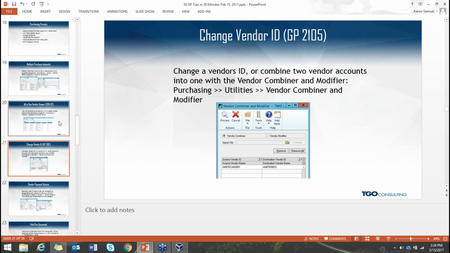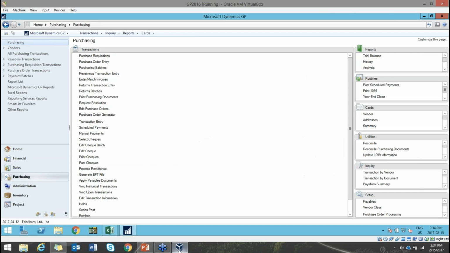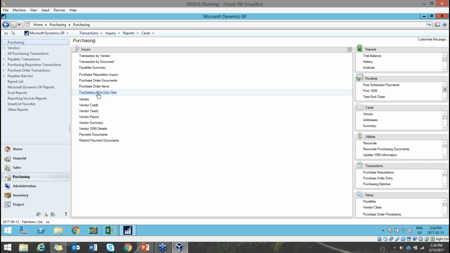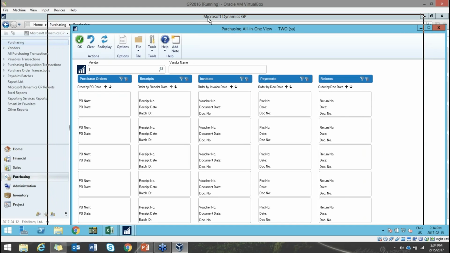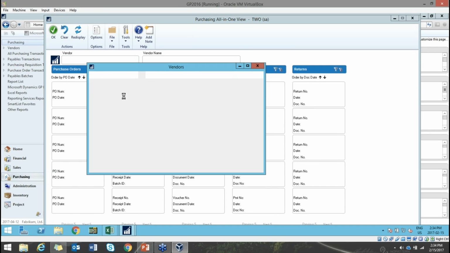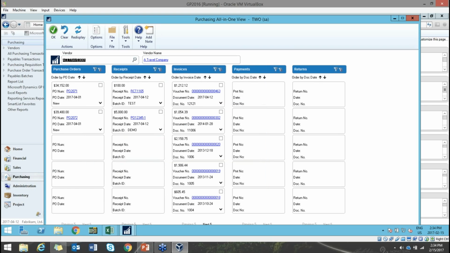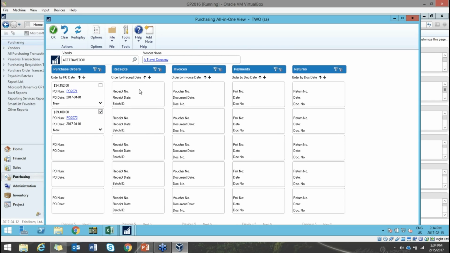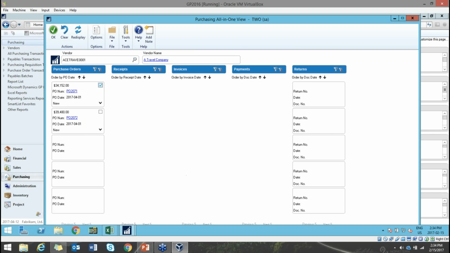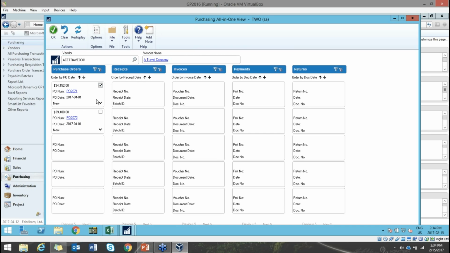The next step we're going to look at is the all-in-one vendor viewer. So again, this is very much the same as what we were seeing in the sales side. If we click under Inquiry and Purchasing All-in-One, this will give us the same view as it was giving for the customers, but this time it's going to look on the vendor side. If we click on our vendor here, we can see purchase orders that then turned into a receipt, that turned into an invoice, turned into the payments and returns that you've done. So again, if we want to take a look at this purchase order, we can select that. We can see any receipts or invoices that have come in against it. If we click this purchase order, we can see anything across. And vice versa, if we click on the receipts, we can see the information that's coming across as well.